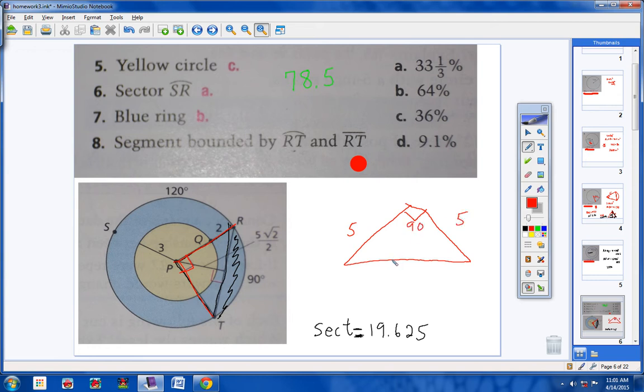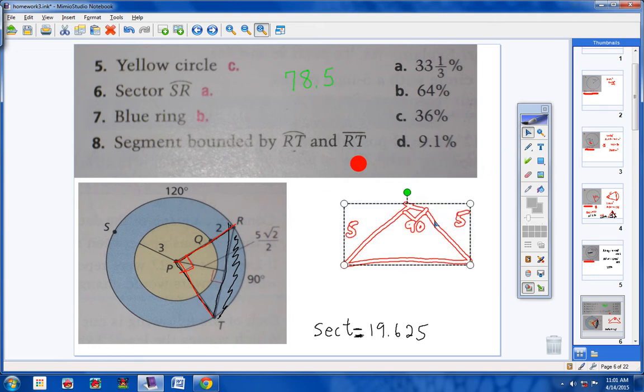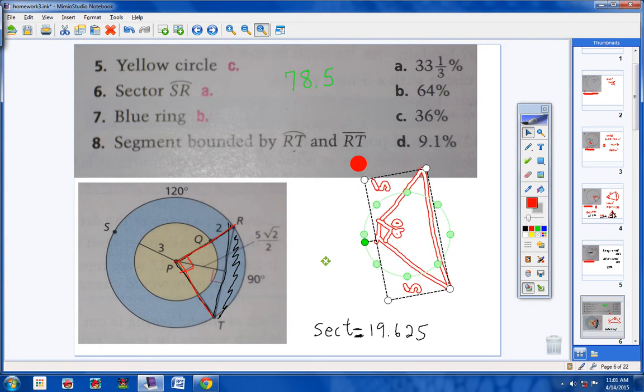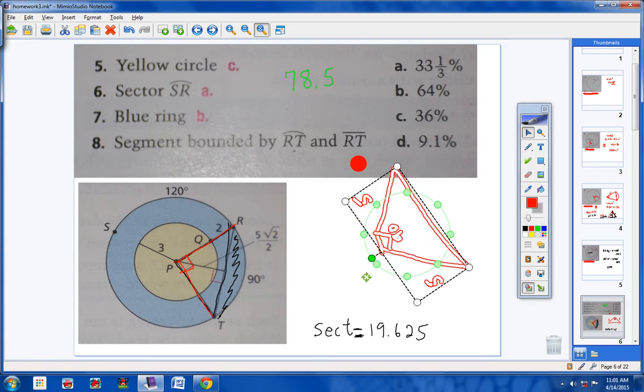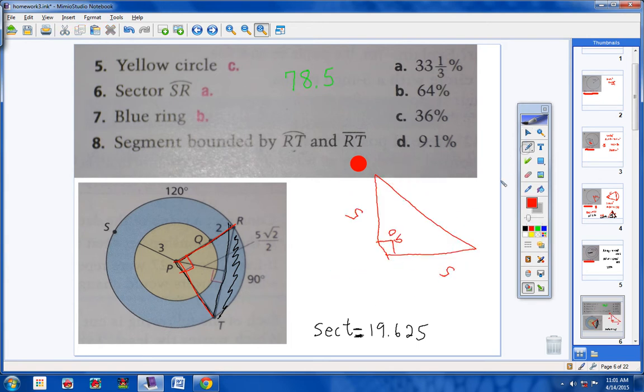Well guys, look, this is so simple. Just take the triangle and turn it. Please look at this, students. Whenever you have a 90-degree angle for your central angle, there's your triangle. Here's your base, 5. Here's your height, 5, because that's a 90-degree angle right there. So 1/2 times base times height, 1/2 times 5 times 5 would be 12.5. So just like that, you found the area of this entire triangle.